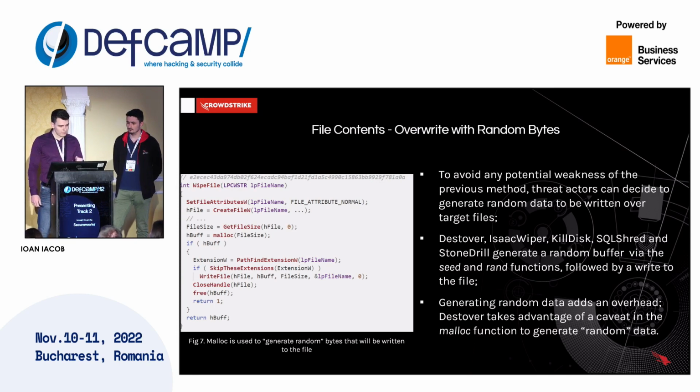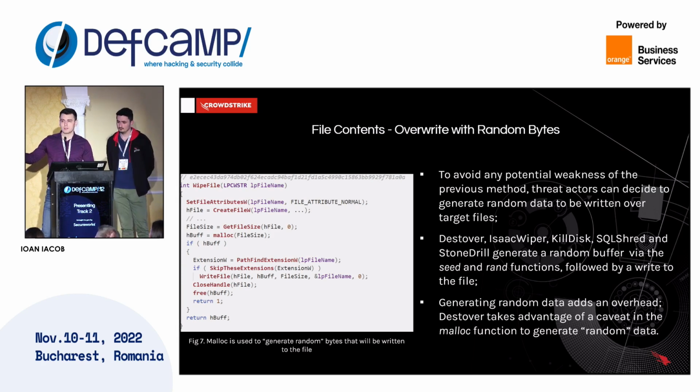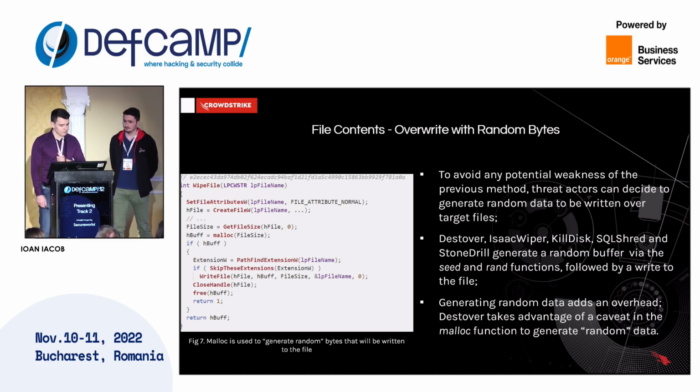But this is the preferred technique by some wipers in order to minimize that generation time of random data. In the case of, what malware was this one? Discover, you would see that it uses malloc, which allocates a piece of memory but doesn't initialize that memory with zeros, so you would have garbage data in that memory.